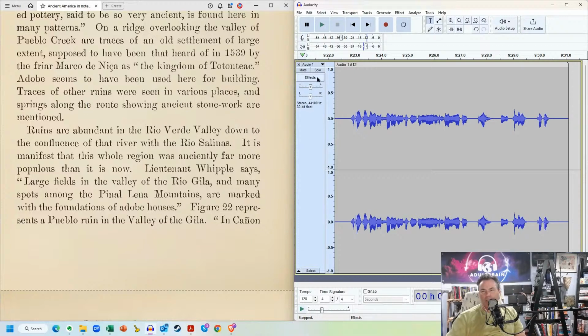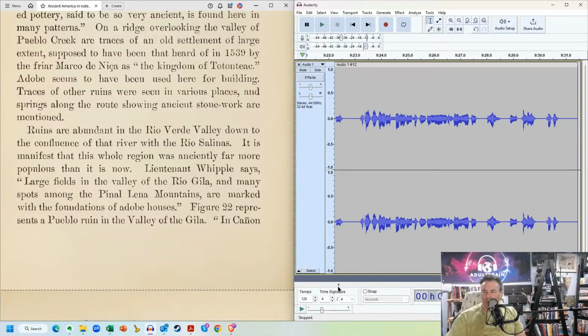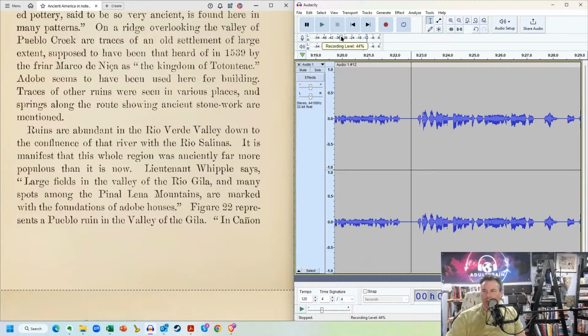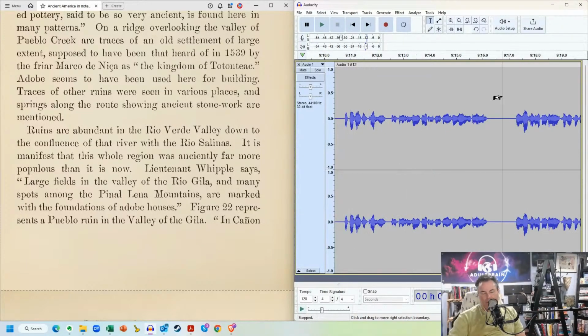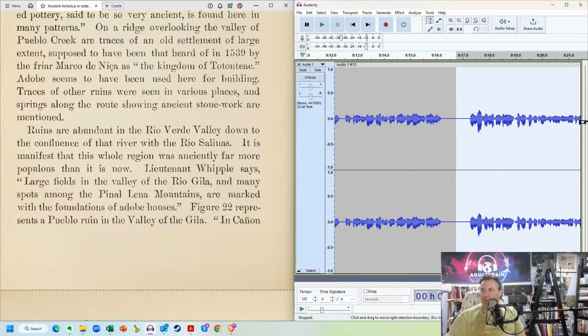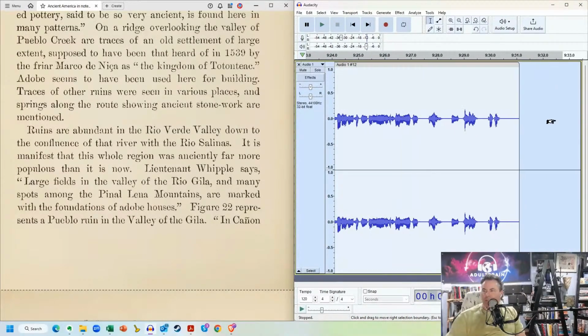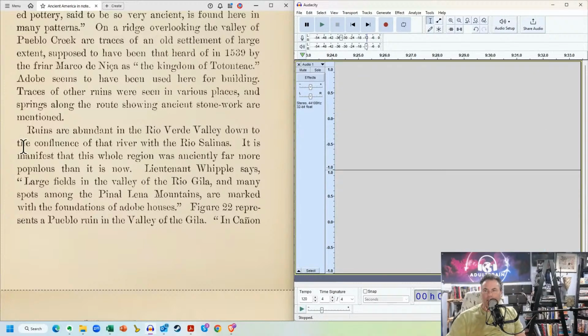Totonac? I better double check that. Pretty sure he's Niza, but either way, I'm going to have to redo that sentence. So let me just delete it and double check. Let's start with the beginning of that sentence. I'll just double check the Marco de Niza and Totonteac.